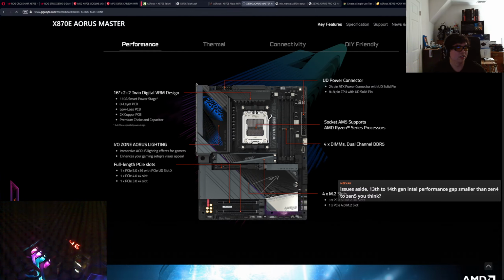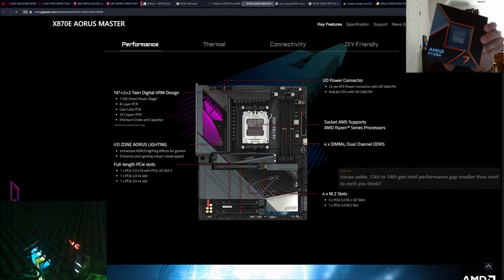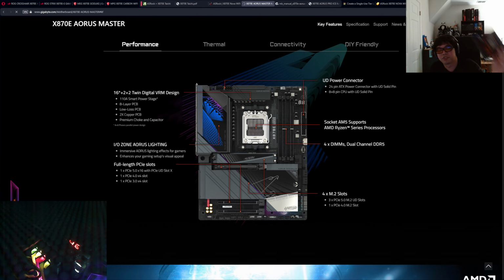And the reality, when it came time to show the difference in gaming, like 9700X versus 7800X3D, the 7800X3D was only like 4% faster in gaming at 1080p. You're not even really going to notice that. The one thing I will say though, the 7800X3D is so efficient. That thing barely uses power compared to the non-X3D. But compared to Intel, it's a completely different world. Intel's on a completely different planet in terms of how much power it pulls while gaming compared to the X3D.